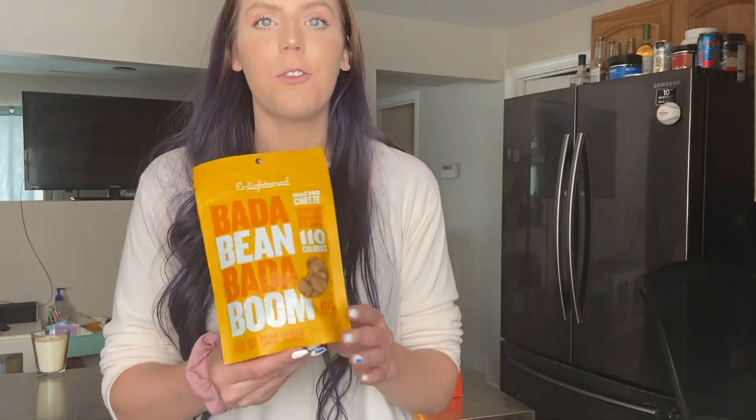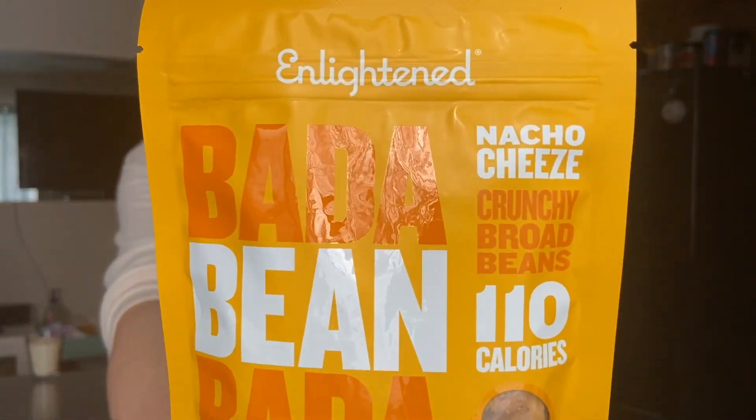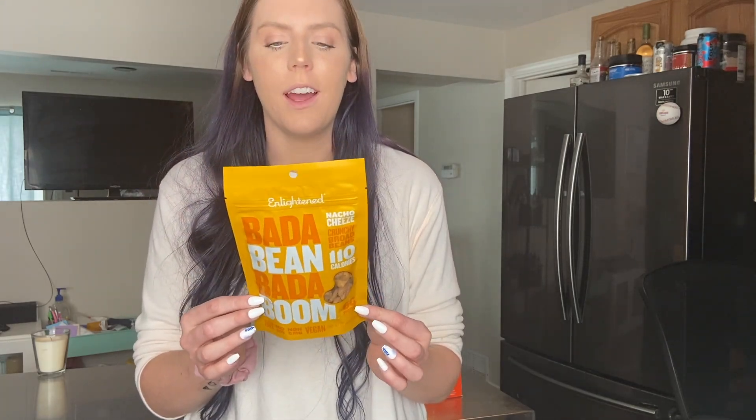This one is a snack for Adam — he loves salt and vinegar Bold Flavor almonds. Any of those Bold Flavor almonds are delicious; we like the wasabi soy and habanero barbecue too. Nuts are a higher point snack but they're good for you, so worth it. I also really like the Bada Bean Bada Boom snacks. I have the sriracha, barbecue, and sea salt in mini packs, but I wanted to try the nacho cheese flavor. These are a good filling snack with a unique crunchy taste — three smart points for one ounce. Highly recommend picking up a bag.